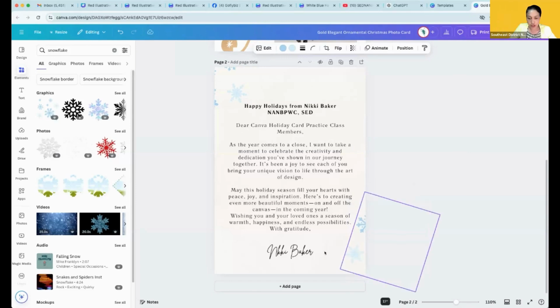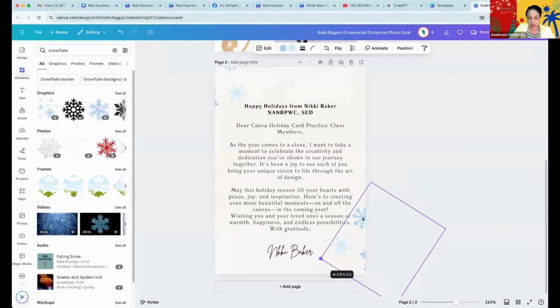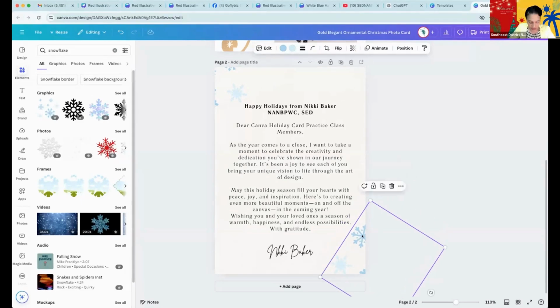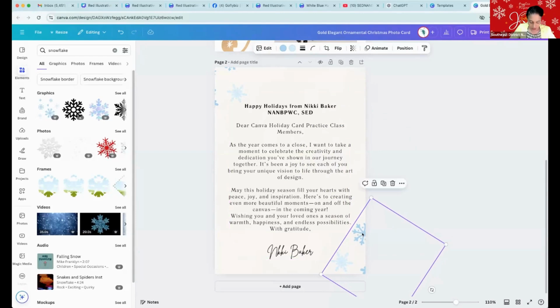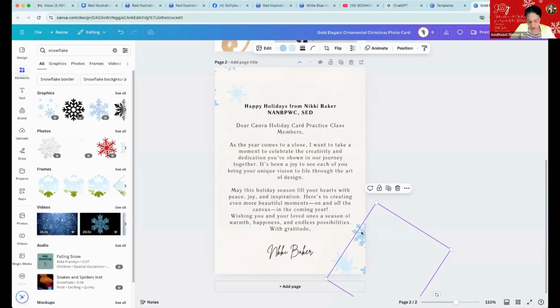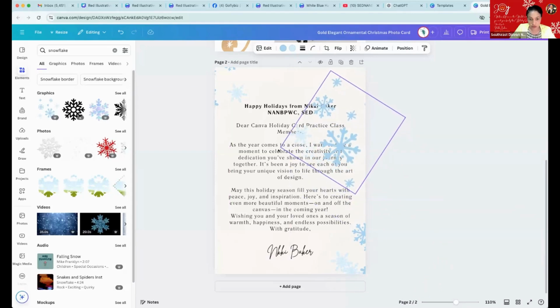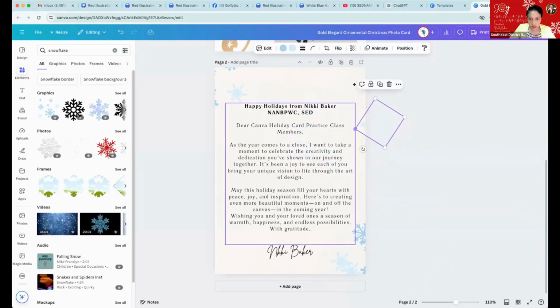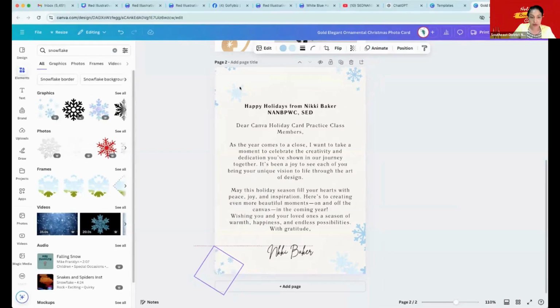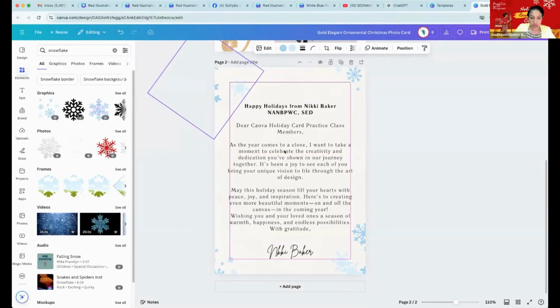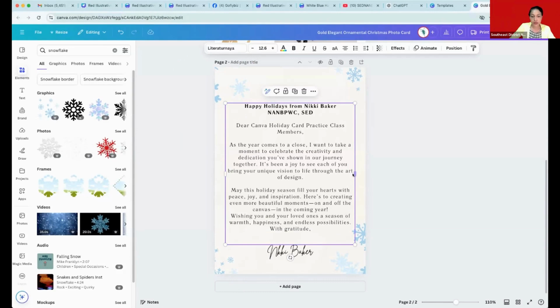So those would be larger elements. And then possibly the same thing, smaller elements in the other corners, and that kind of will frame your page. So I'm making it really tiny over here and tiny over there. So it just kind of frames the page in a way, and of course you could add other items.